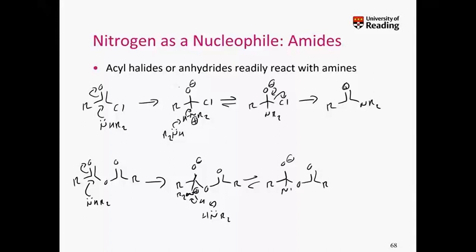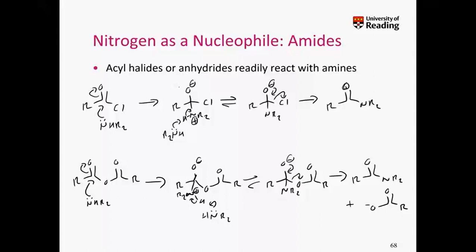Okay, so we end up adding our nitrogen, and then again at this point we reform the carbonyl bond, the carbon-oxygen double bond, and we get this carbanion as a leaving group. And what that gives us at the end is an amide plus this very stable anion. So that would be the really straightforward way of doing this.